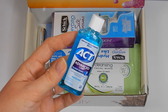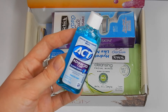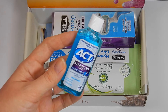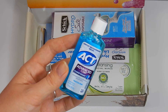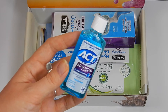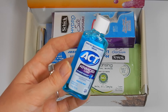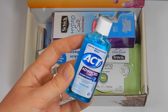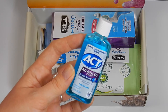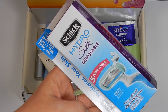The next item is from ACT — the Advanced Care Plaque Guard anti-gingivitis, anti-plaque mouthwash in the flavor Frosted Mint. It is one fluid ounce, perfect for traveling and on the go. I actually use mouthwash every single day and think it really helps not only freshen your breath but also helps with anti-gingivitis and anti-plaque protection.